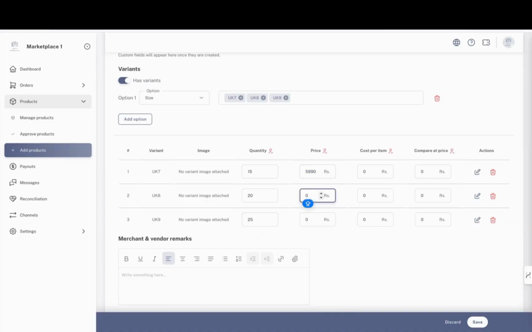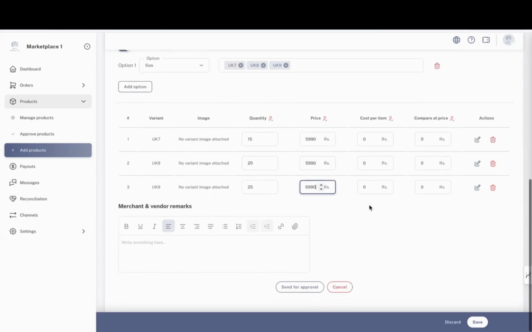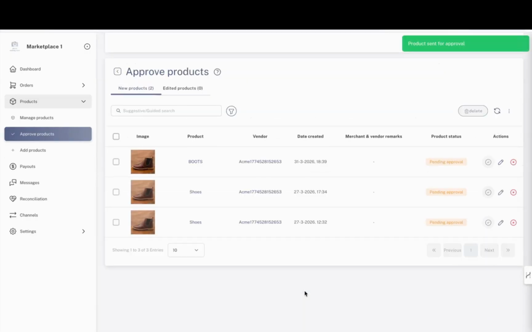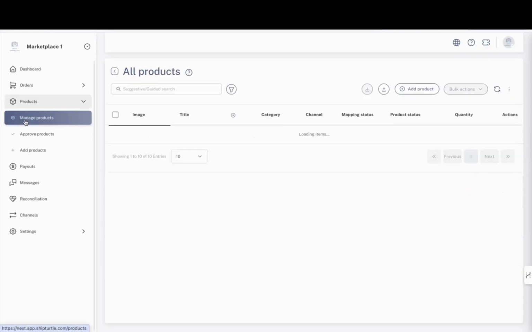You can also have different prices for each variant. You can add your remarks and send for approval. Once your merchant approves your product, it will be available on the Manage Products tab.